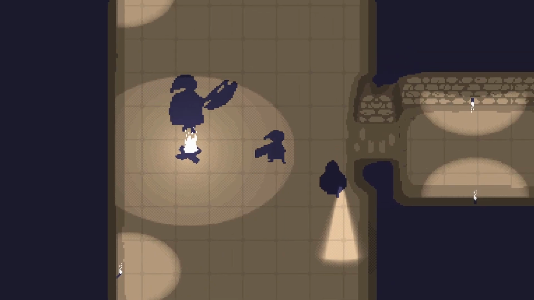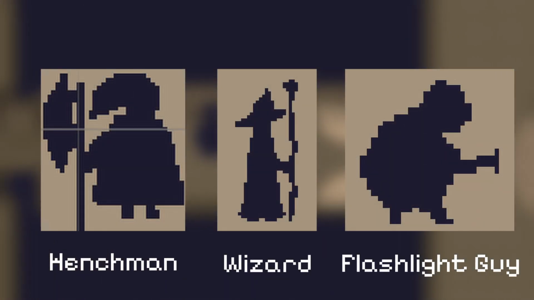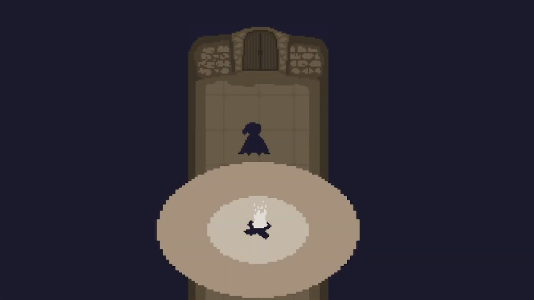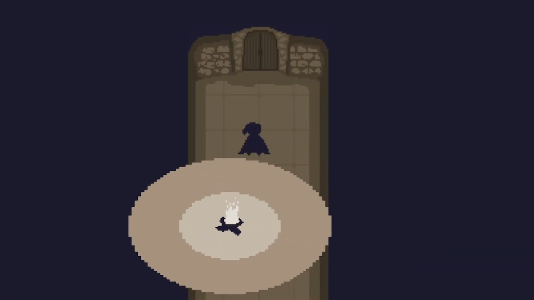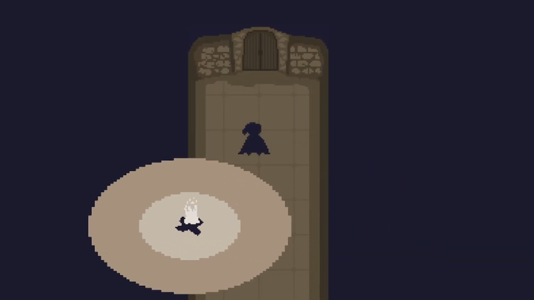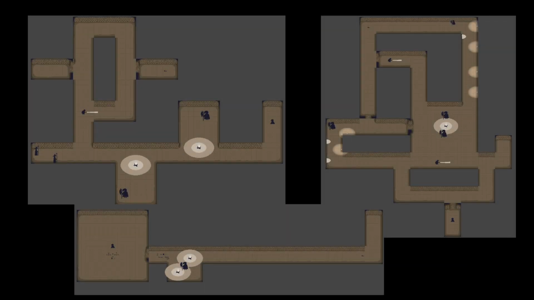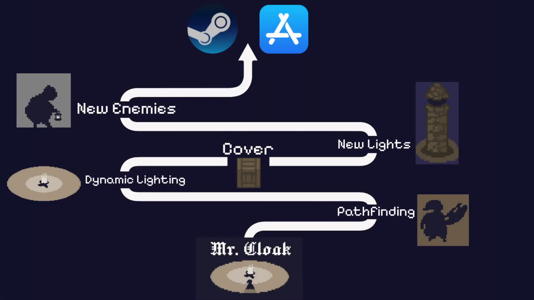We'd created 3 enemies, but none of which were super fleshed out or refined for the purpose of the game jam, and things like the lights were just static 2D images that didn't interact with the world around them. We also only ended up with 3 levels during the game jam itself, which left a lot more to be desired from the gameplay. So today, I'll walk you through part 1 of our journey to take this small game jam game and turn it into a full game to release on Steam and the App Store.